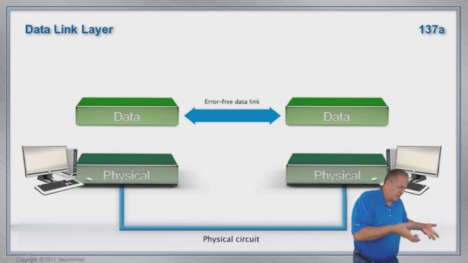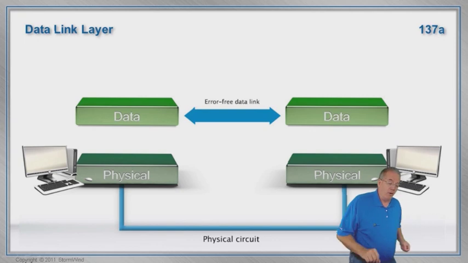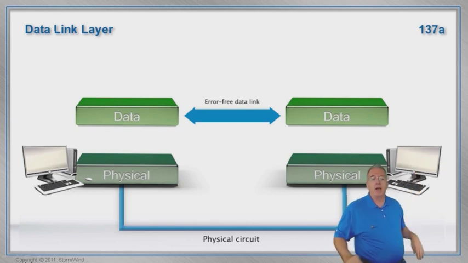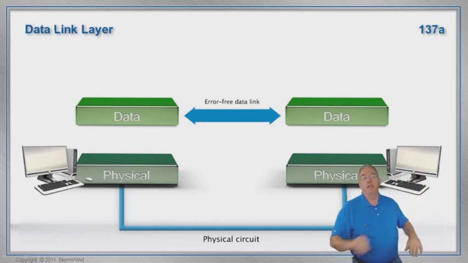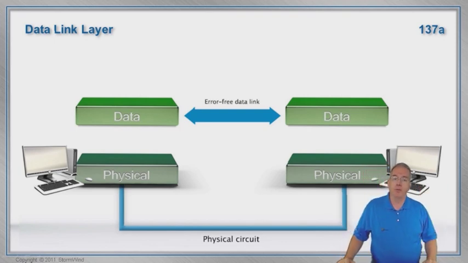I push it up to layer three, layer three says, is this for my IP address? Yes it is. Hands it up to layer four, is it TCP or UDP? Why, yes it is, it's TCP. What's the port number? Oh, it's port 80. And then I hand it into that big nebulous cloud known as the big block of layer seven, six, and five, and they hand it up to the application. So layers one through four are the important part.